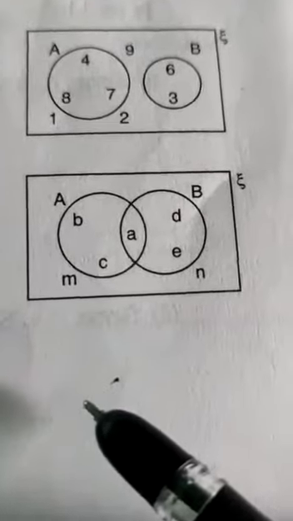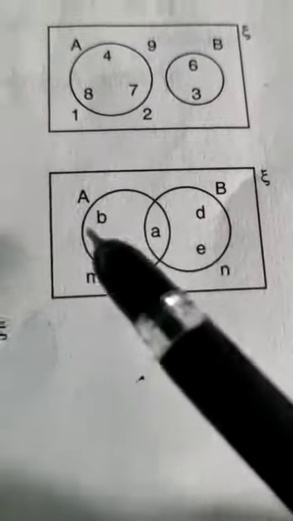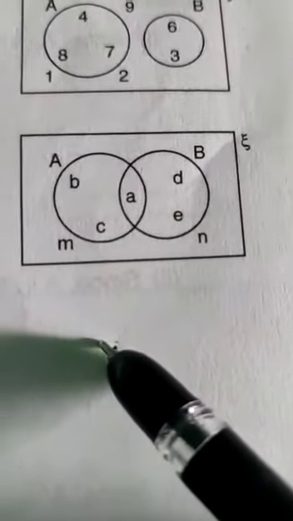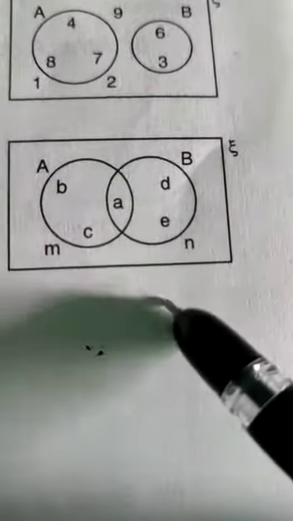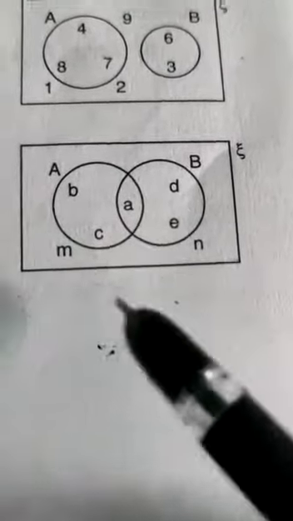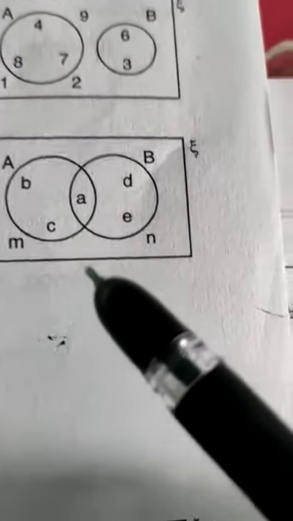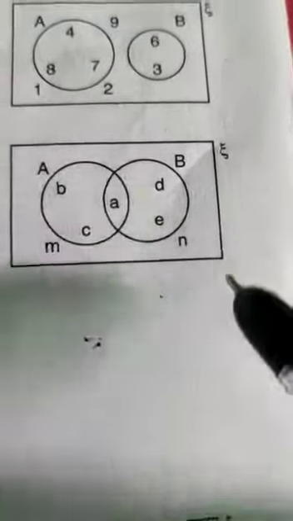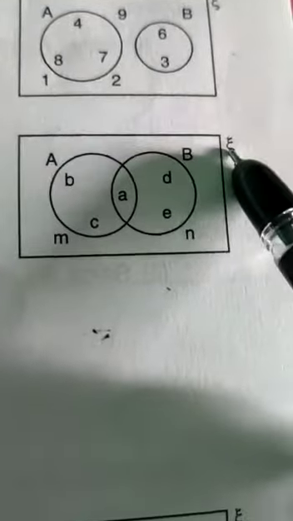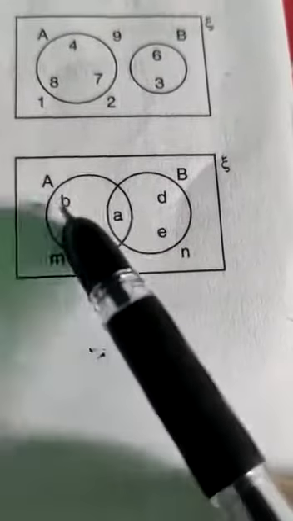In a Venn Diagram, the universal set is represented by this rectangle figure and all other sets under consideration by circle or oval shape within the rectangle. So this rectangle is the universal set denoted as xi and the set which is in circle, closed circle, represents a set.